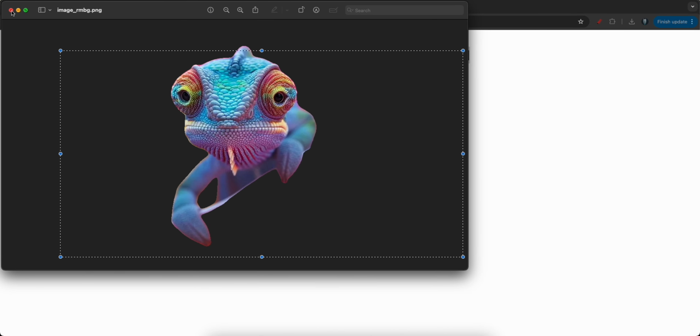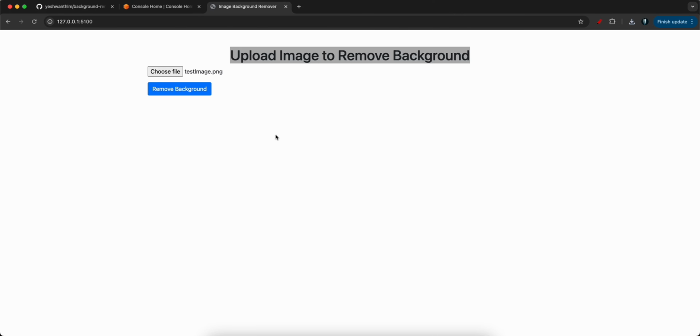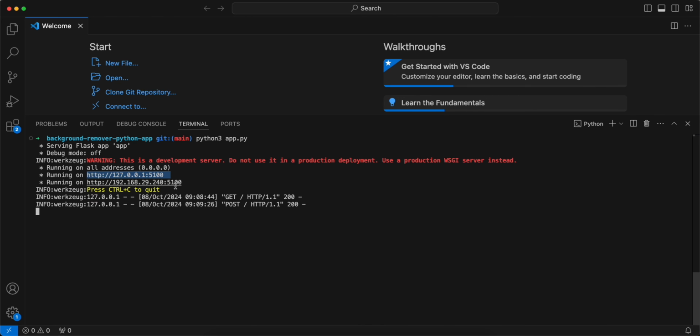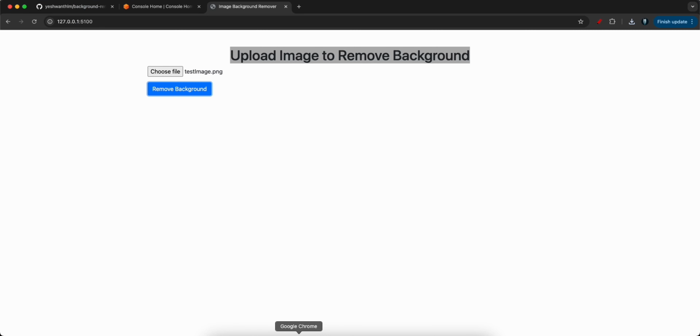Okay, so this is the ultimate aim of this project. So if this is clear, let's see what are the things that are happening in the background. If you see here, whenever I opened the browser, when I clicked and opened this localhost 5100, it was a GET request with a 200. And then we uploaded a file, which is a POST request, and it was 200 again. So basically, whatever actions we are performing, it is saying that the GET request was successful and the POST request was also successful. So ultimately, this is what we are trying to build.